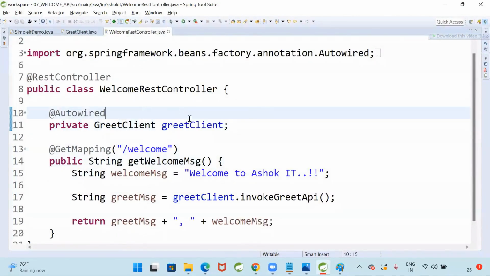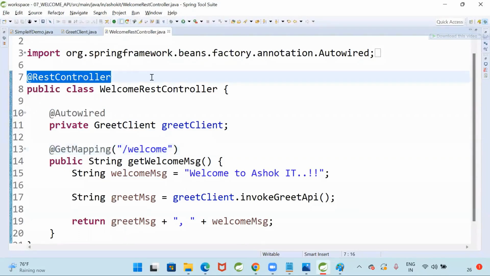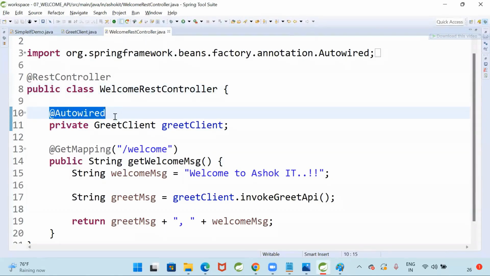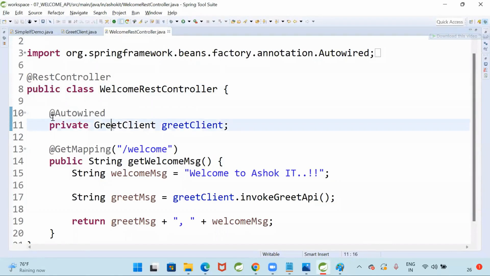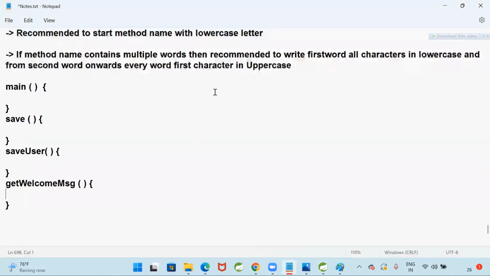Now, by looking at the program, some people will wonder: Ashok, you told that @ is not allowed in Java, but I am using @ here. How are you using @ in line number 10, line number 13, line number 7? That is a different concept, guys. There is a concept called annotations in Java. When it comes to annotations, you will understand what @ is. Here I'm not using @ for an identifier. So this @Autowired is not an identifier here. It is an annotation. That is a special concept in Java. Annotations were introduced in Java 1.5. In the coming classes, we will understand what an annotation is.